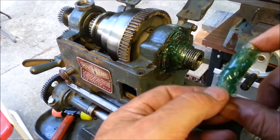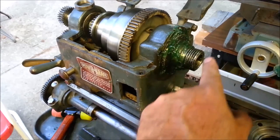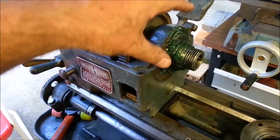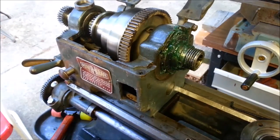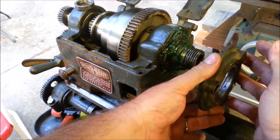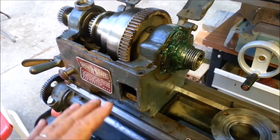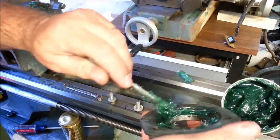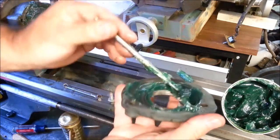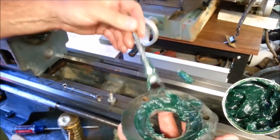How I re-greased it — not having it off to use in a re-greaser — is I filled a plastic tube with grease, squeezed it down, put it against the race, and drove it in with air. I did that all the way around, about two or three laps, to get a lot of grease into it. Then I packed grease under this bearing protector and pushed it on. I'm getting ready to fill this cavity with grease so that when I bolt on the cover, there'll be plenty of grease to work its way into the bearing.